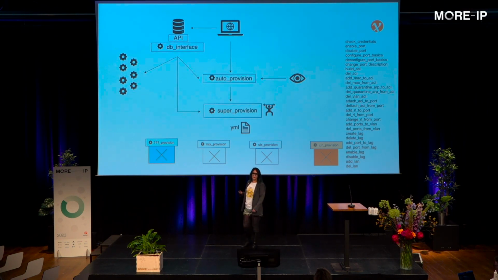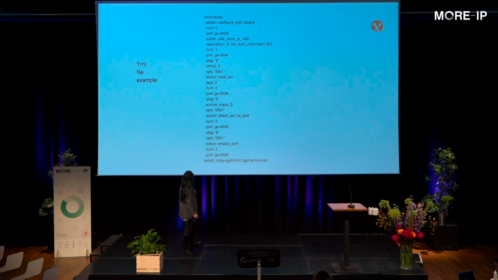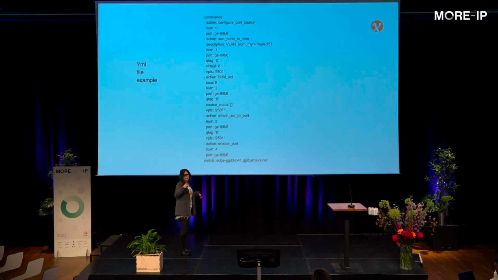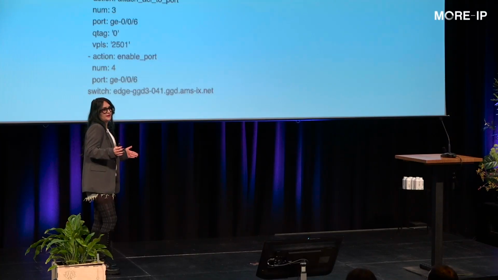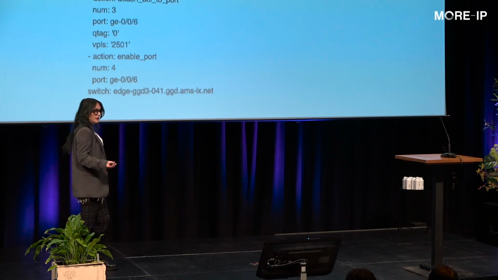So this migration for me and for my team was painful, right? Because we had to build the superpowered super provision, but that's it. It will be much easier the next time. And this is how our YAMLs look. Quite simple, right? They follow the AMS-IX logic, and each action that is called from the portal generates a group of these, which are fed to the script and executed in one same commit. So it's quite fast and simple. And if you want to generate these files manually, you can, and you can call it.